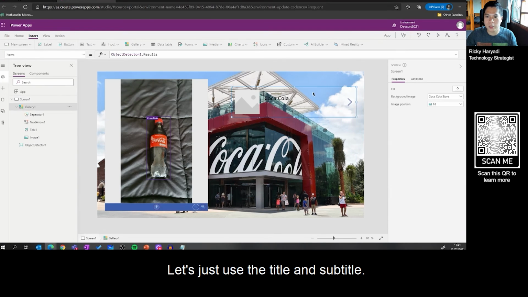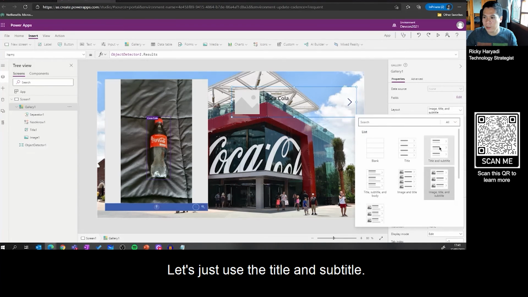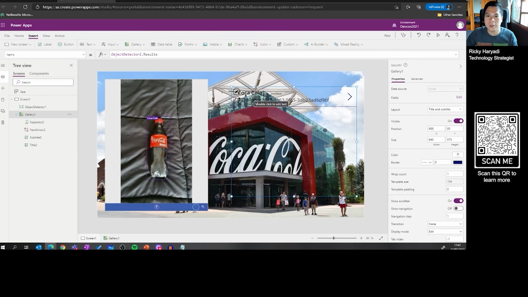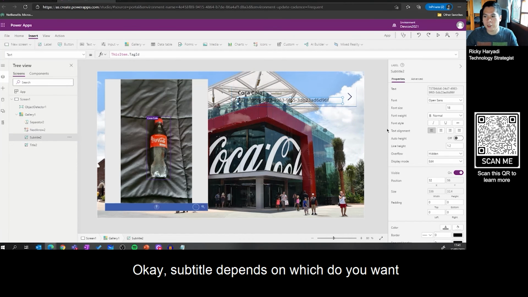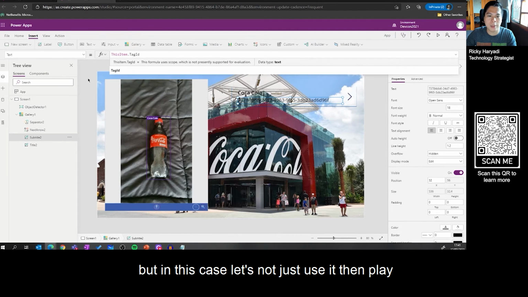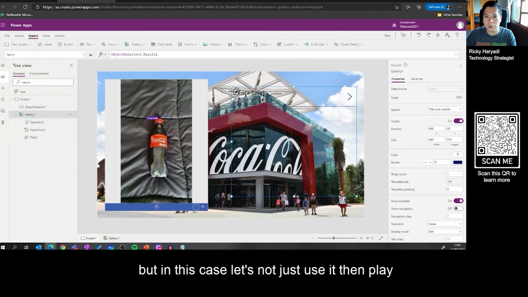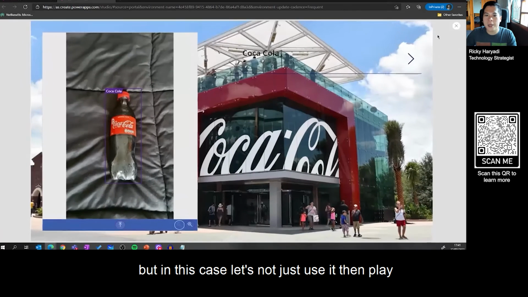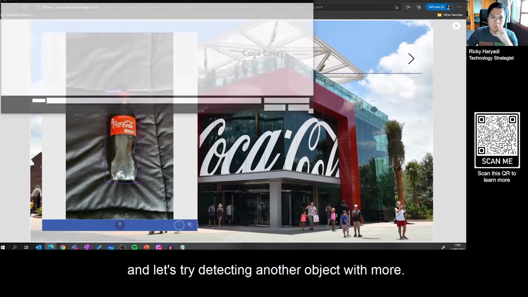Let's just use the title and subtitle. Subtitle depends on which you want to use in this item, but in this case let's not use it. Then play, and let's try to detect another object.